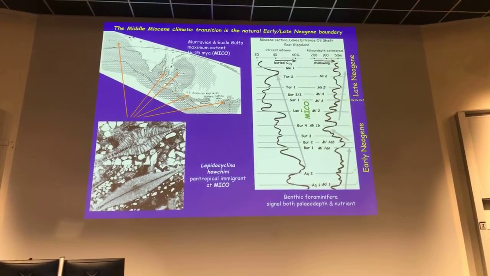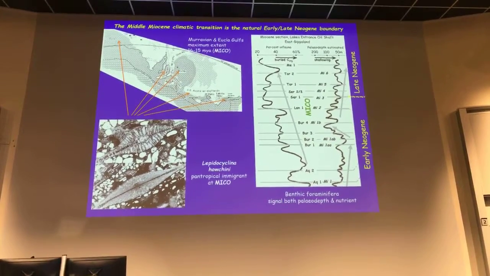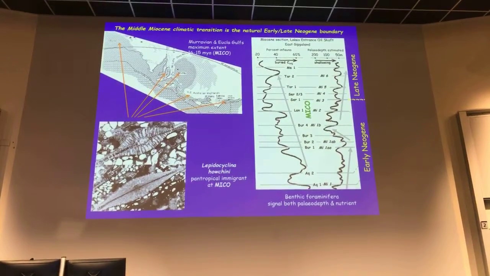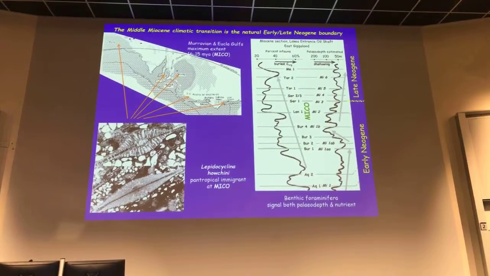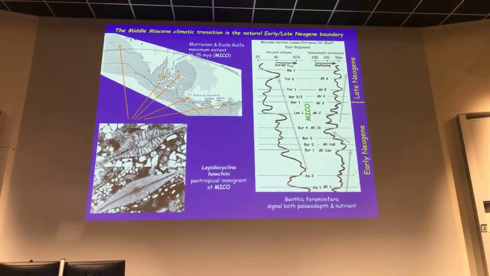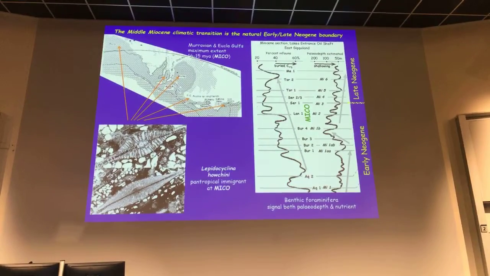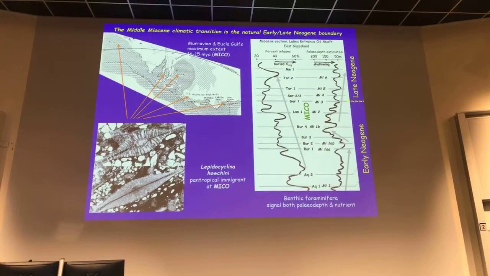He's plotted the percentage of infauna, which is a signal for the amount of organic carbon that's buried. And less is getting buried. It's drying out, it's thinning out as we go through the Miocene. This diagram covers most of the Miocene, almost all of the Miocene, about 20 million years worth.